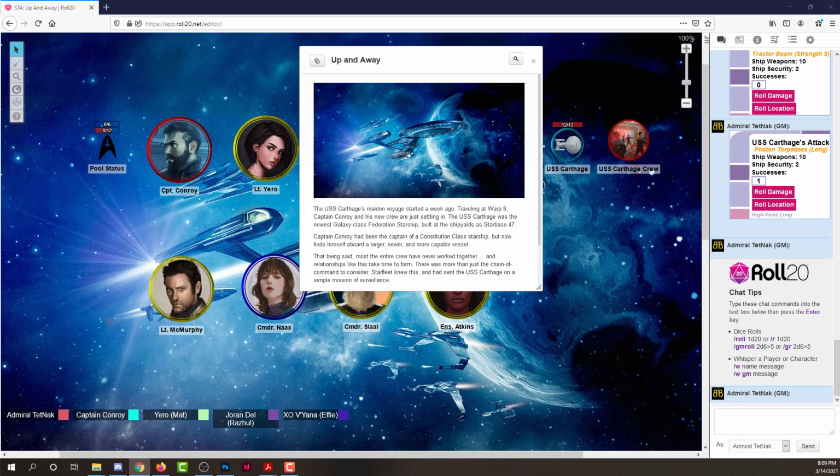Starfleet knew this, and had sent the USS Carthage on a simple mission of surveillance. Star System FGC 20903 was charted 50 years ago, but more research was required to learn about the pre-warp society on the third moon of a Jovian gas giant. Little was known about the people there, but clearly General Order 1 was in play. Research and surveillance. How hard could it be?